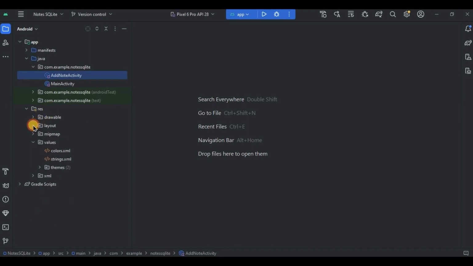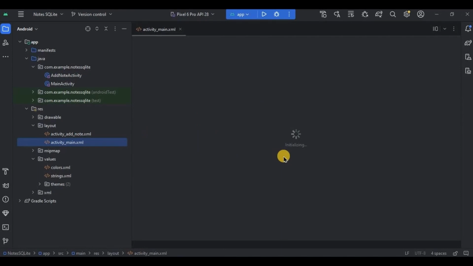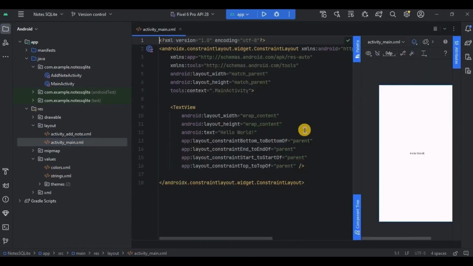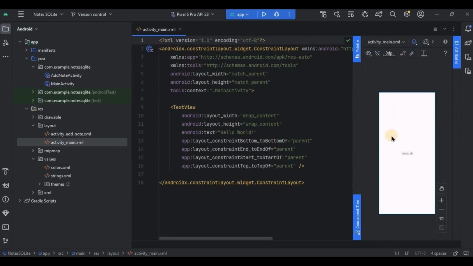Let's move to layouts. So go to activity_main.xml. Here data will be displayed using a RecyclerView, which we will cover in the next video. But for now, let's focus on storing the data. We are simply going to create a floating action button at the bottom.